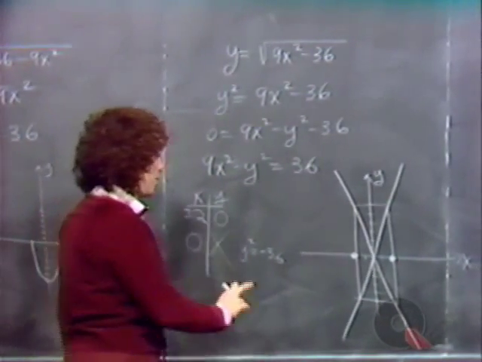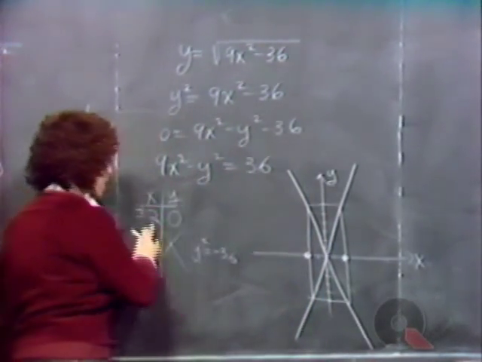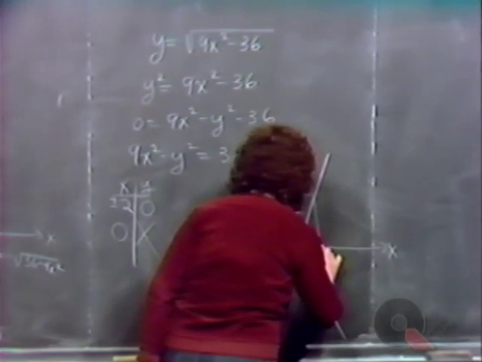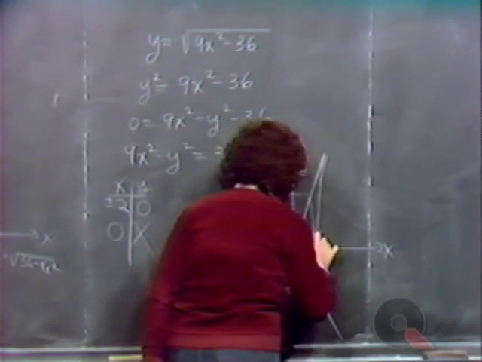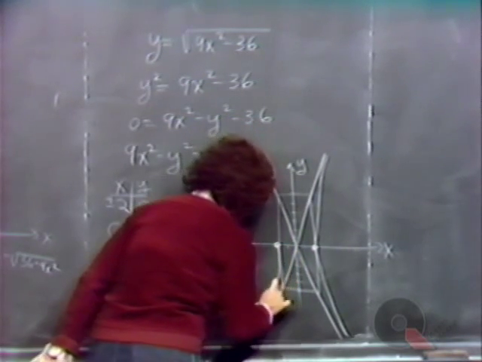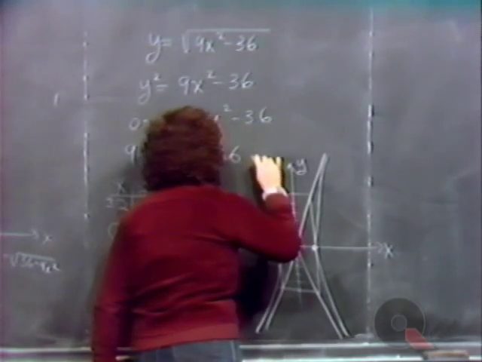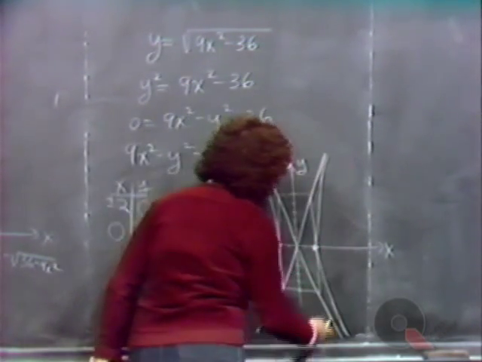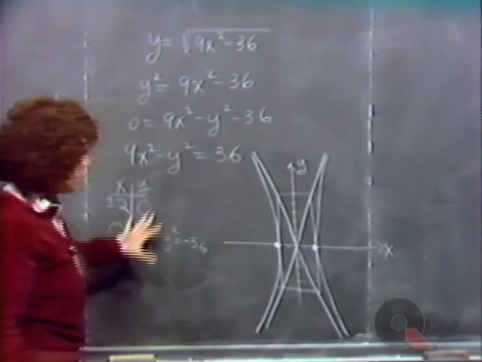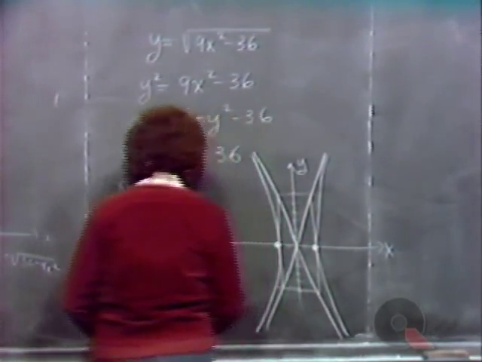But now we're talking about a hyperbola. Once we have drawn this rectangle and the diagonals, we remember that the hyperbola had x-intercepts but no y-intercepts. The hyperbola is now drawn through the x-intercepts, asymptotic to the diagonals of the rectangle. These are guidelines telling us how wide or narrow to make the hyperbola. There are a lot of lines here, but here we have the graph of the hyperbola.